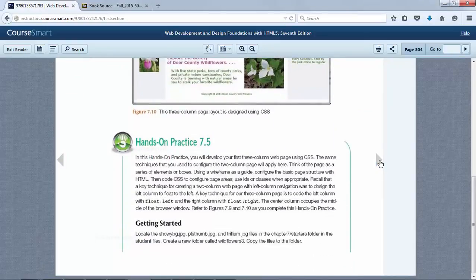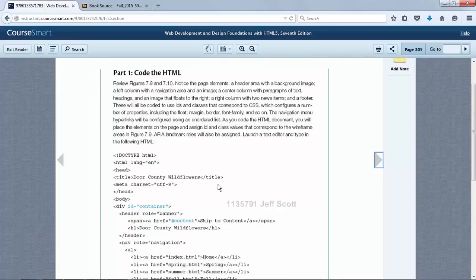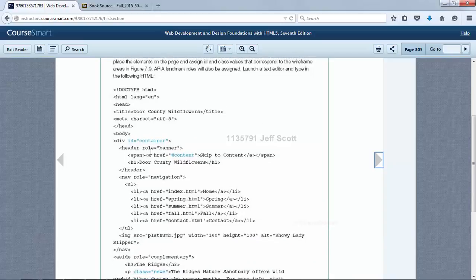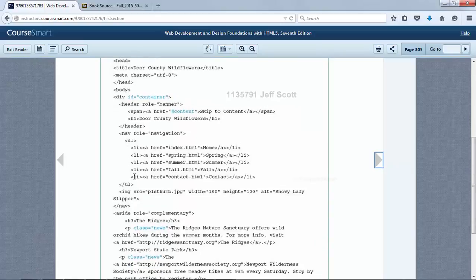So with the practice, I'm just going to quickly walk you through it. So code the HTML. As you look at this, what you'll notice is we've got a div here. That's our container. There's our header. There's our navigation area underneath that.